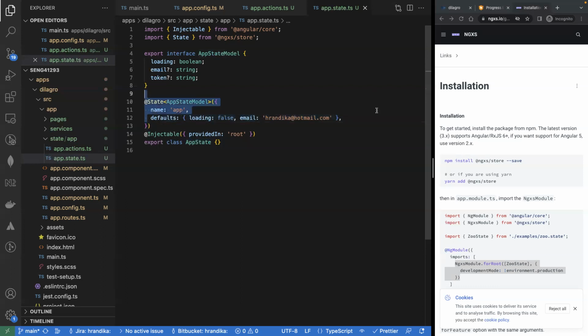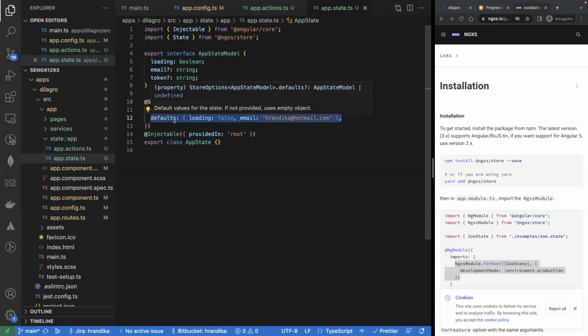These defaults are what you will see when using the application to have the default state. Whenever no one has given any values, this is the state we're going to have. This is the initial state of our application.